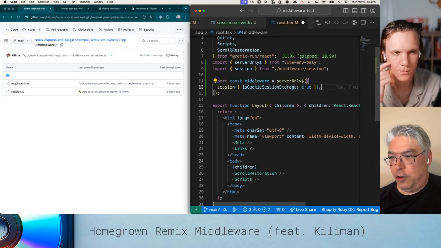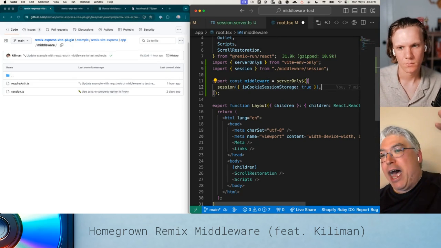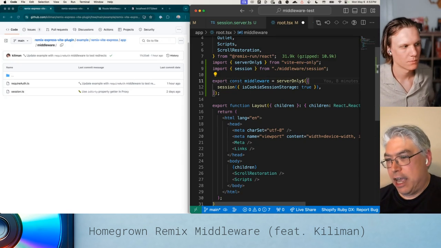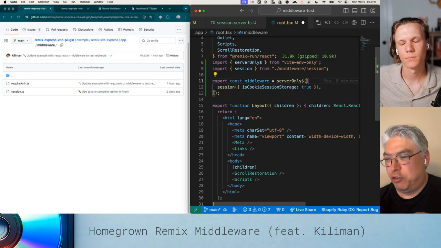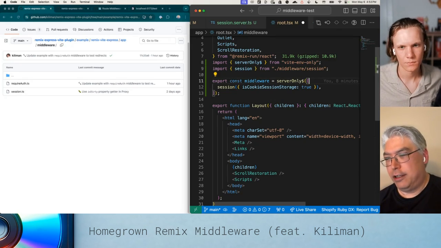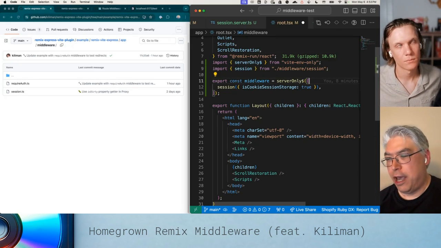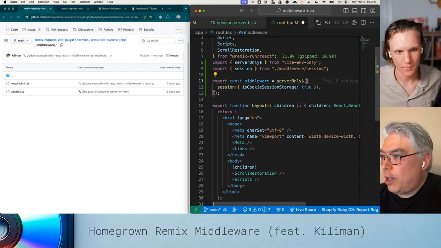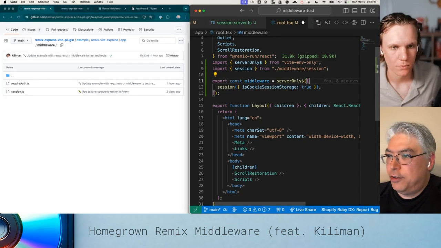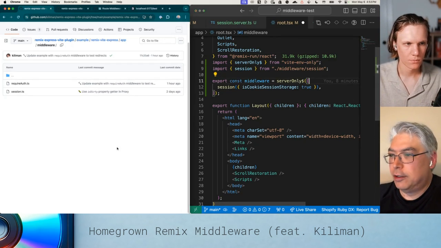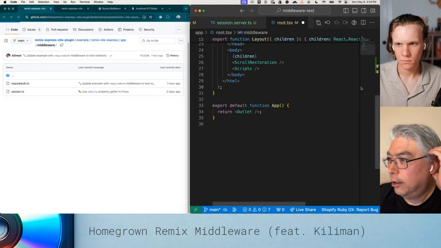So on the return back, that's where you get to modify the actual response object. The only thing you can really do is change the status or the headers. You can't really change the body. That makes sense. So let's go ahead and do the require auth one. If you want to just copy and paste that.